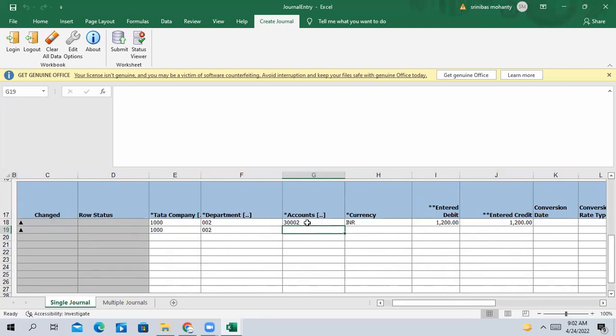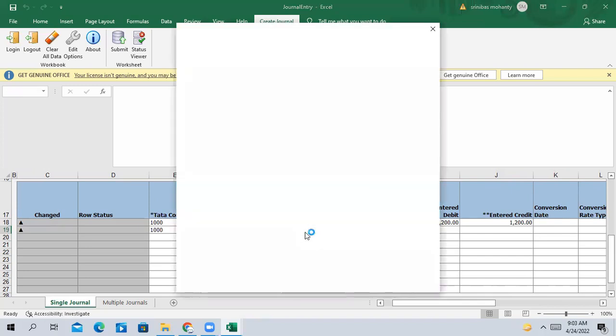First, electricity expenses we booked and we are paying cash, or transferring money from our bank. So the bank account should be credited.